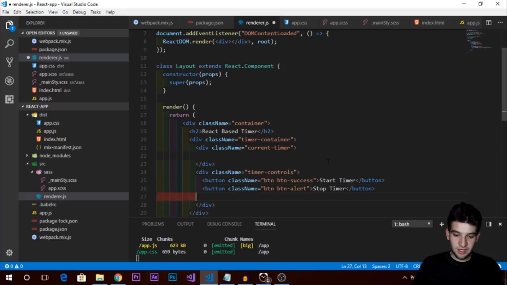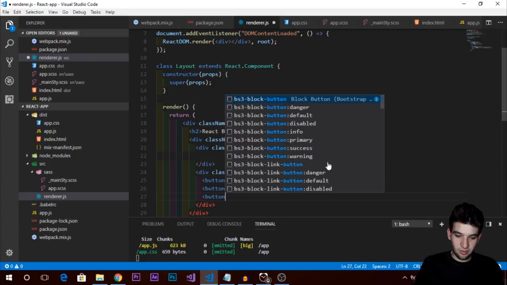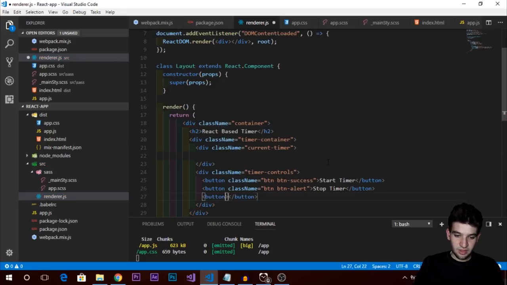Also, what we need is another button and className, so also btn, and this is going to be the capture. I'm going to capture the time in the timer. Let's say I'm at 14 minutes and 3 seconds, and I want to capture this time. So just click this capture button, and it's going to get registered and show us in the UI.